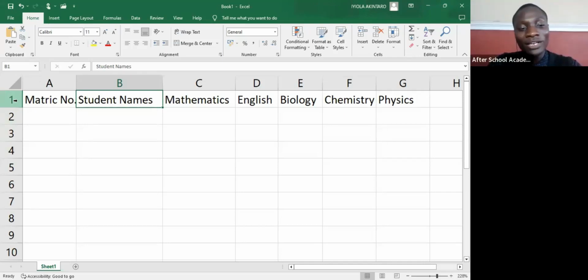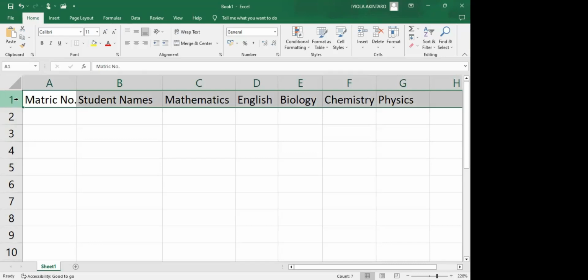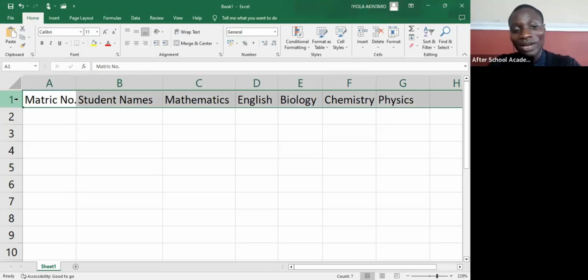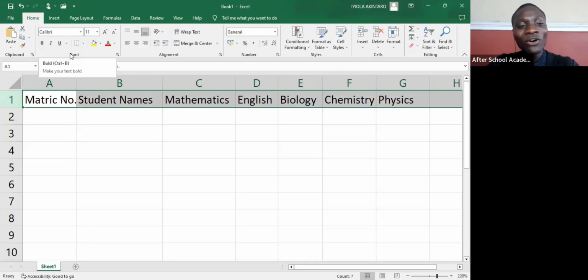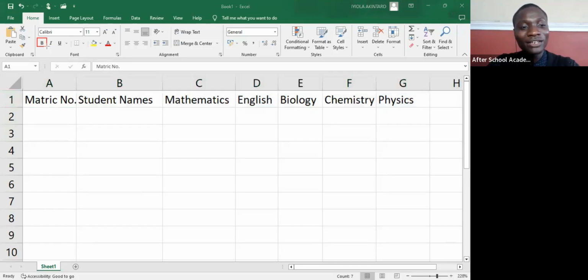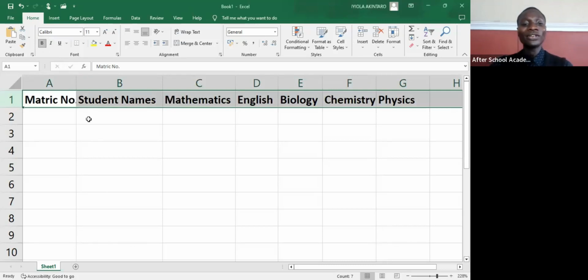Okay, so I will click on it now, and you can notice everything on the row has been selected. Now I can bold it. I want to bold my heading. These are the headings of my spreadsheet. So to bold, under my font group, I will click on B. Let me show you so I can be sure. This is the B, the one I just highlighted. That is where I'm going to click to bold my heading. So I've done that, and you can see my headings are now bold.